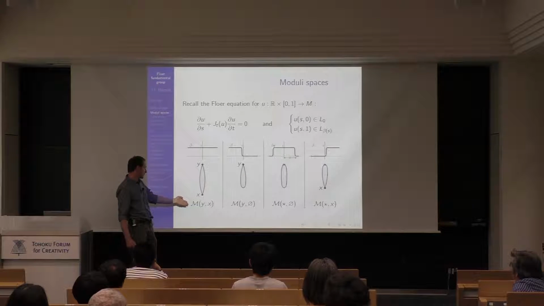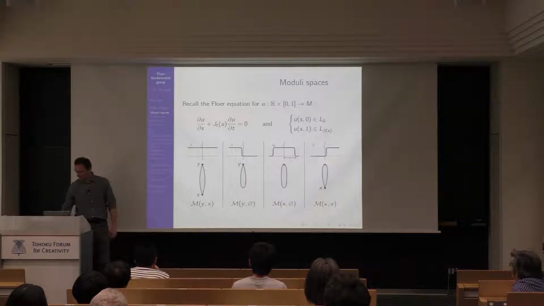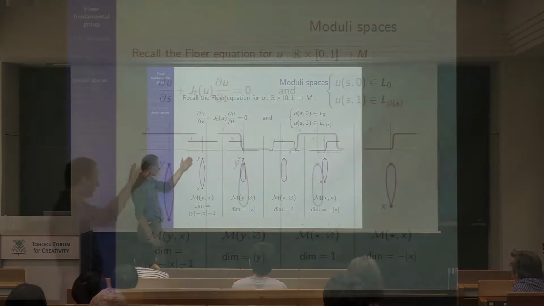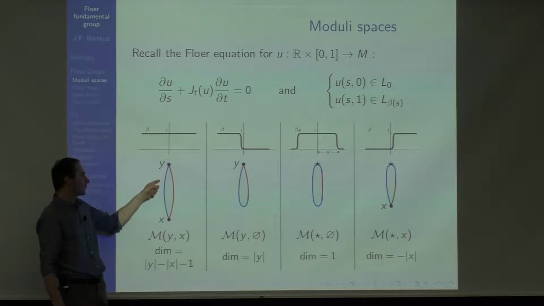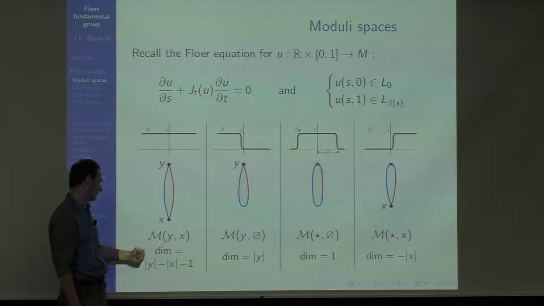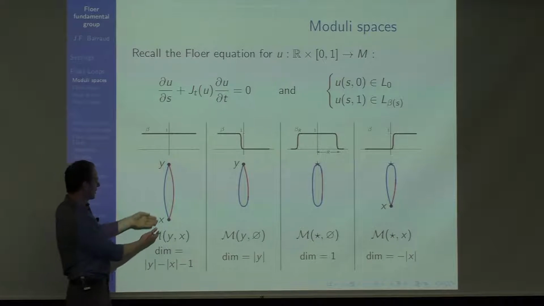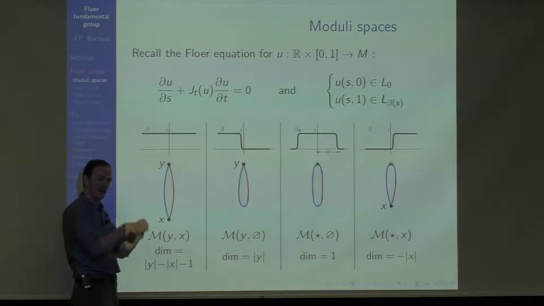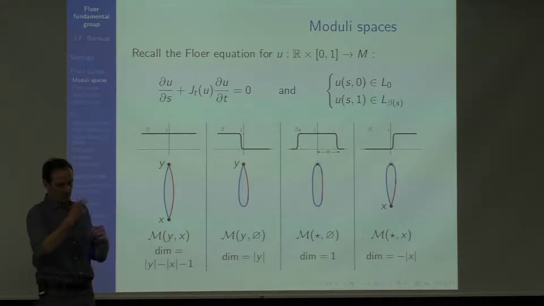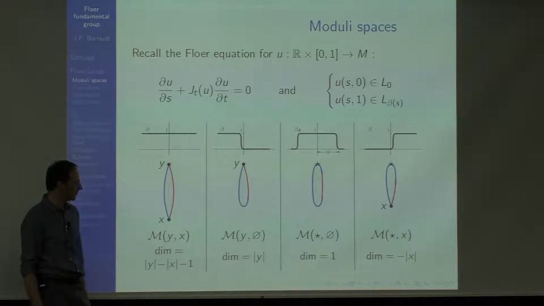are just classical objects, as I said. So you know that for a generic choice of the auxiliary data, they are smooth manifolds of finite dimension, and the dimensions can be computed from the topology of the situation. And here I cheat a little bit. Of course, the homotopy class of the strip, for instance, influences the dimension. But just like what Victor said in the previous lecture, I can go to a covering. So instead of intersection points here, I have intersection points plus some capping attached to it. And then the index formulas become correct.